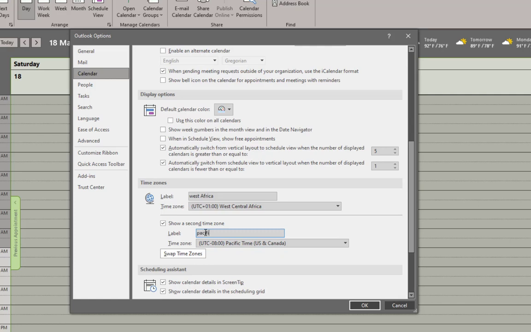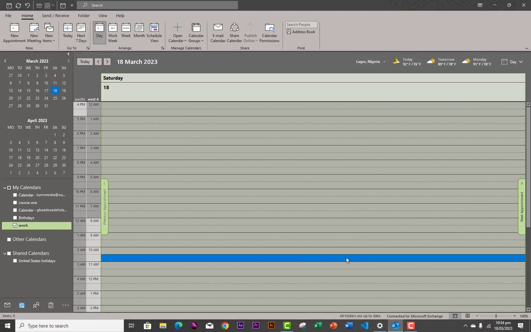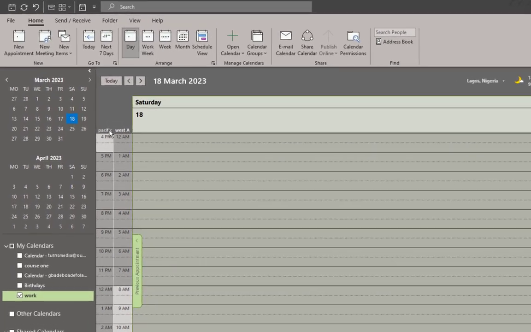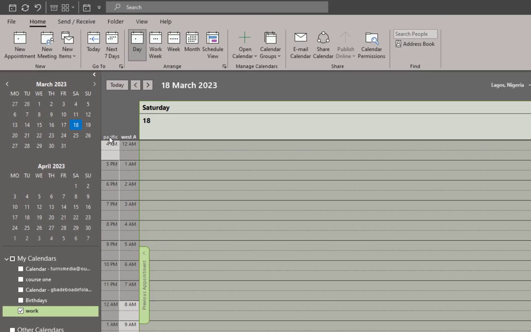Okay, I'm going to click on OK, and it's going to show me this is West African time, and this is Pacific time, so that if I'm setting a meeting or an appointment, I'm going to see these other people here and how I can set a meeting that will not affect their own timing. So you can also do that.